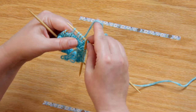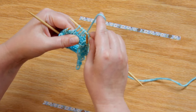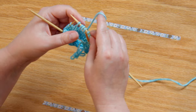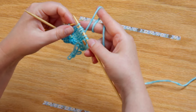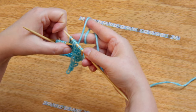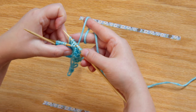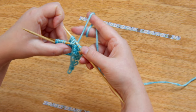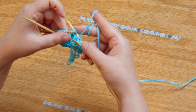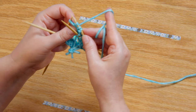And now I like to give these a nice tug and lengthen them out. See how much longer that made them? And it really pulled those yarn overs out. This is the fun part. I'm now gonna use my left-hand needle to pick up the farthest to the right two stitches. And I'm keeping my finger on these first two stitches. I'm gonna lift these up and over, almost like I'm binding off.